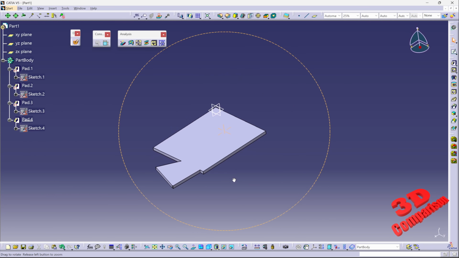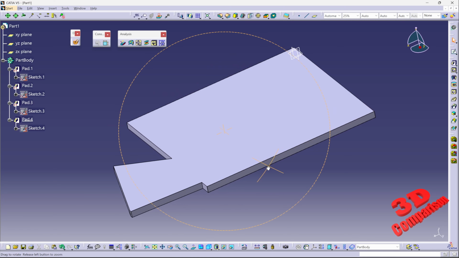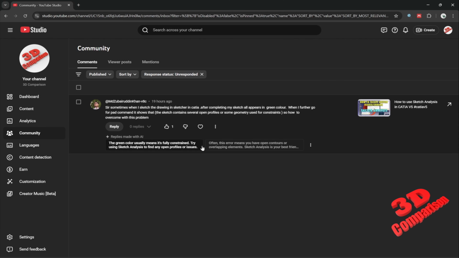And this will be the profile. So most likely, this is the problem that you encounter over here. As you saw, I had everything in green, everything appeared to be good, but as soon as I added that pad command, the sketch wasn't actually that great because I didn't verify that small segment that was added when I changed the value to 7 millimeters.